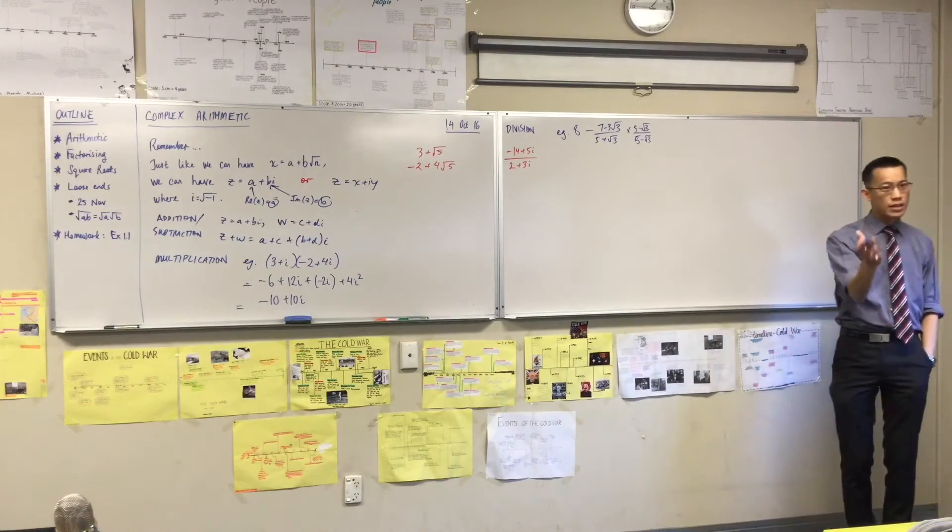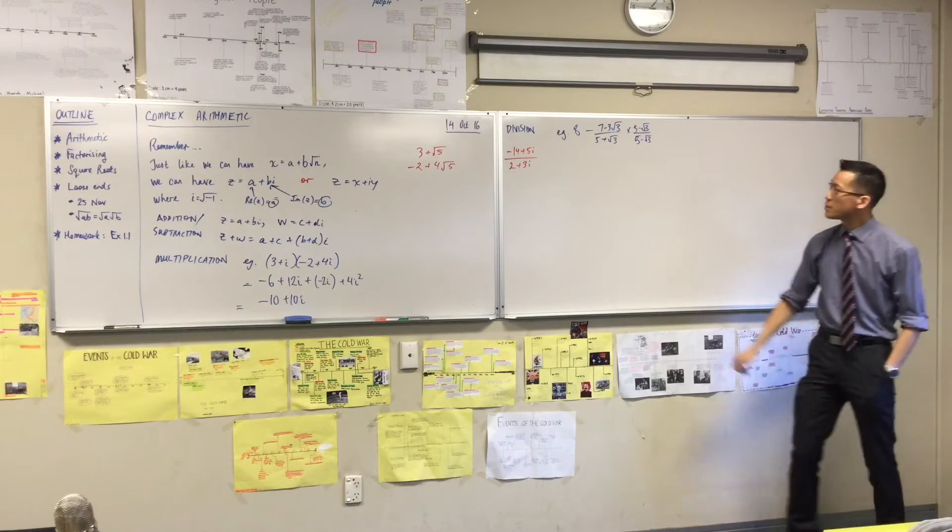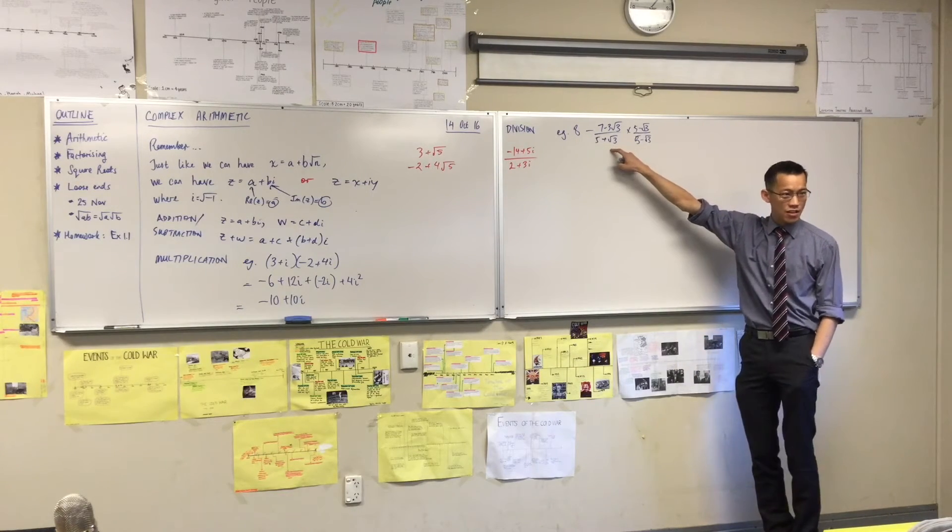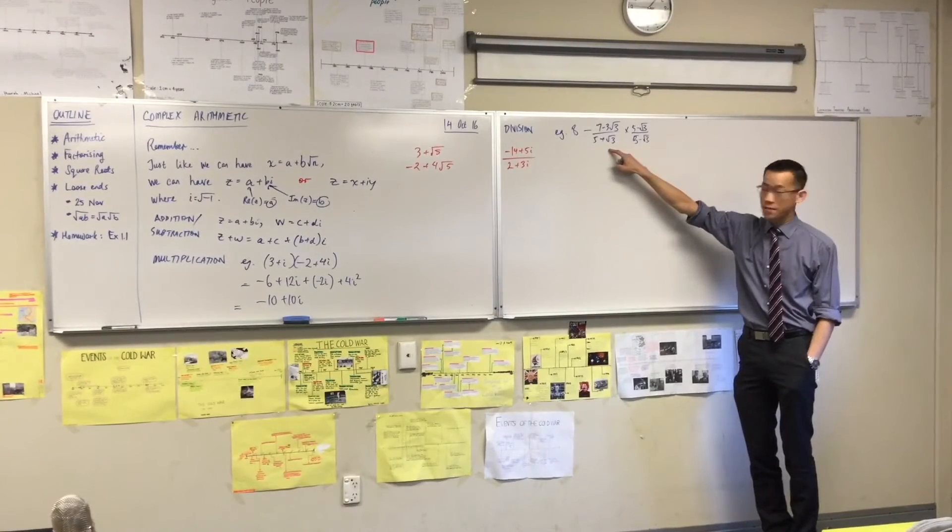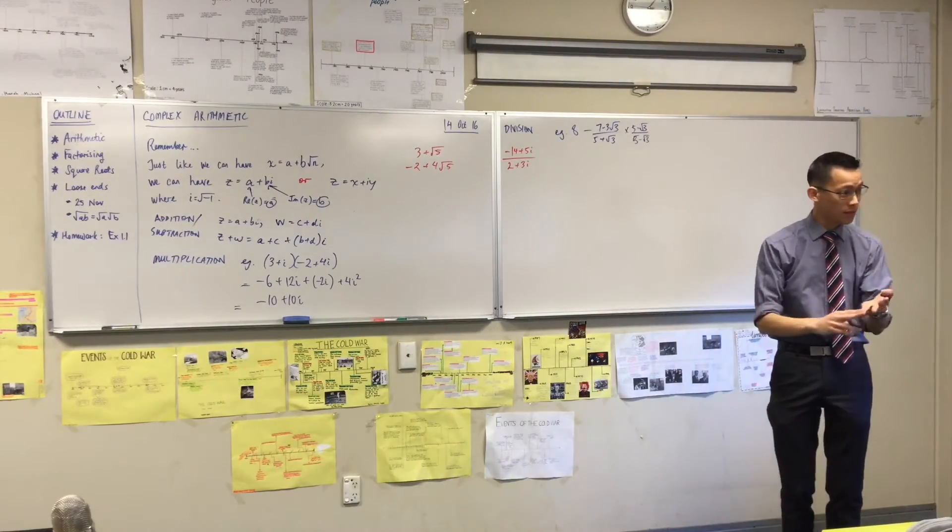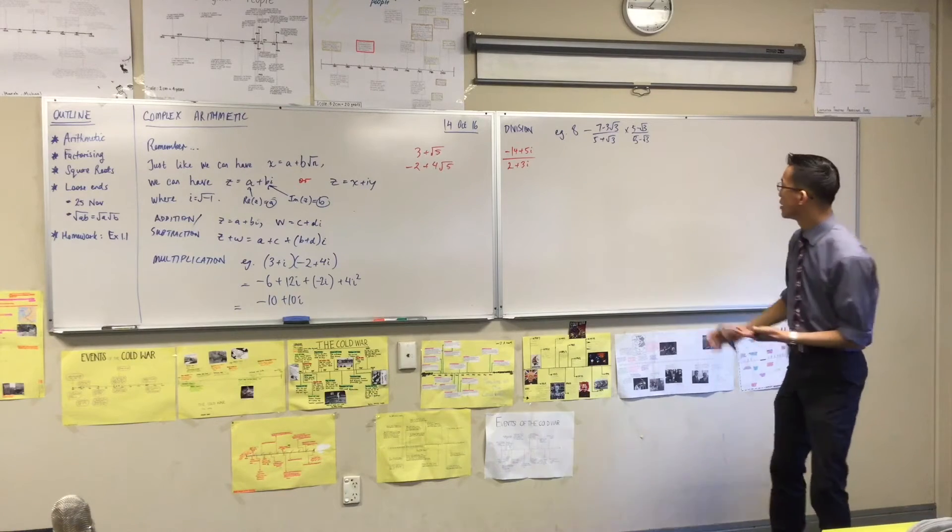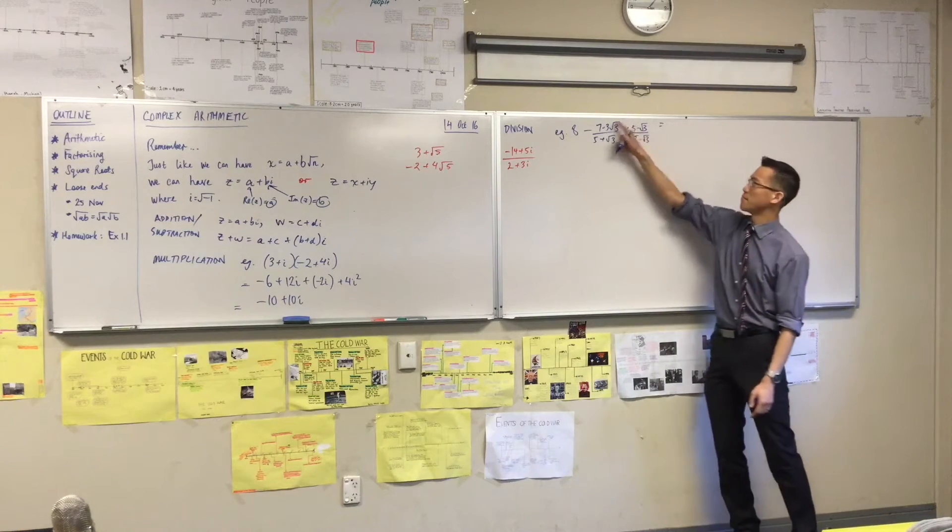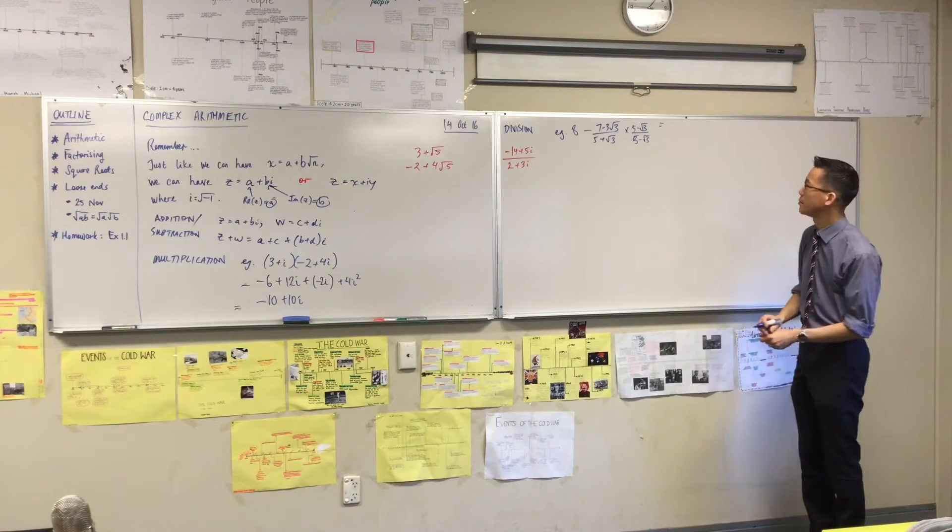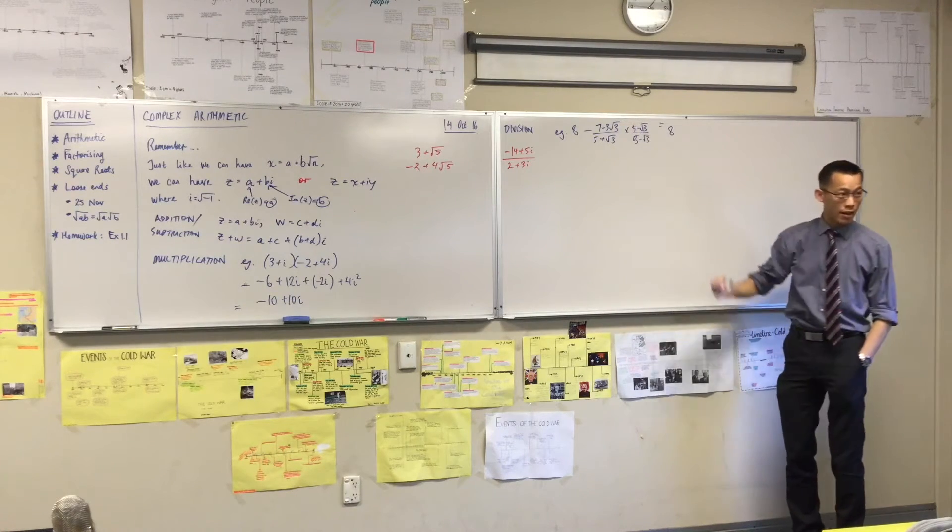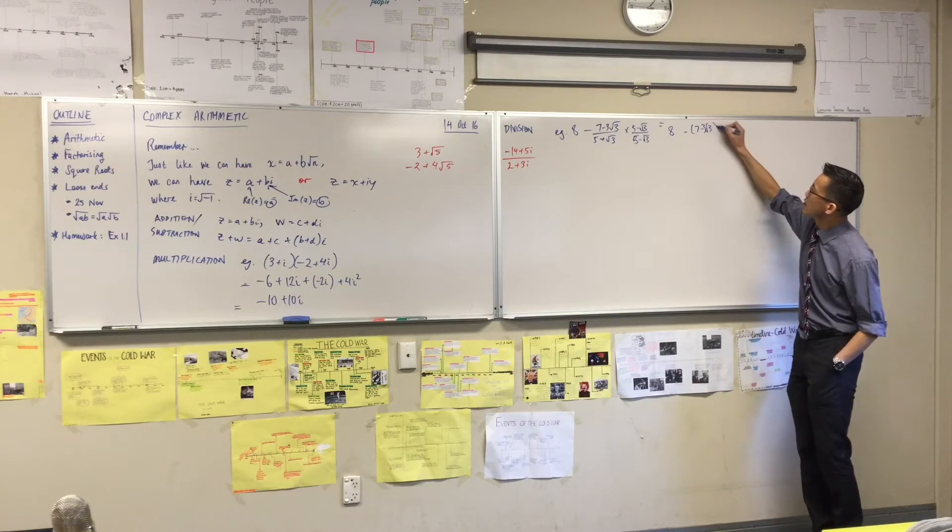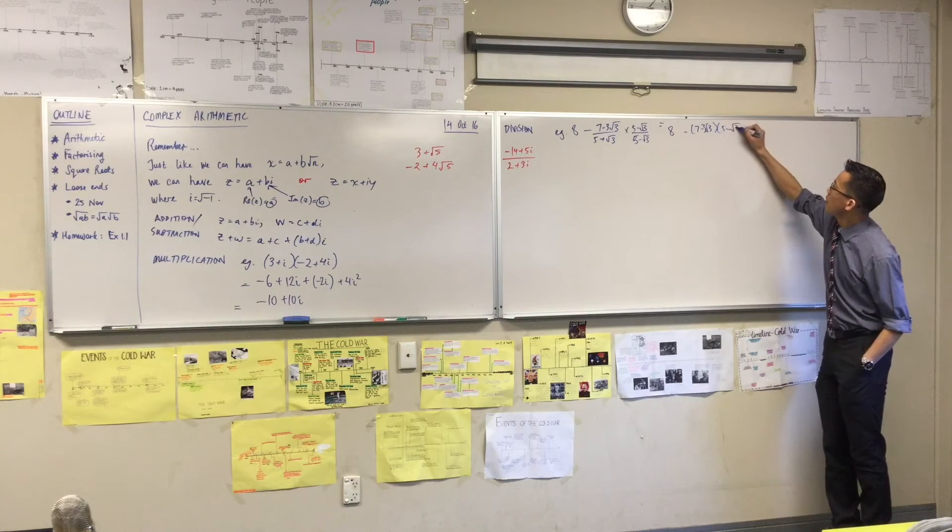Now, the reason why this is useful is because you've got a rational number and it's trying to play ball with an irrational number, and it won't do it. So that's why we multiply this by this, because conjugates let us use difference of squares. So we're not going to finish this off because it gets a bit messy up here, but I just want to get the first line so you can see what will happen. You've got this 8 flying around at the front. You're going to get this somewhat messy expansion up the top, but it'll work.